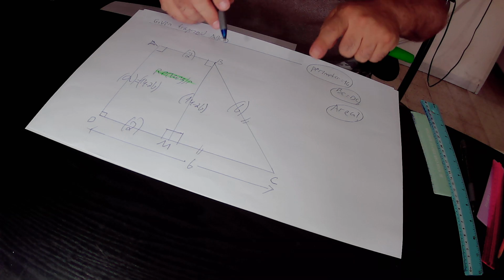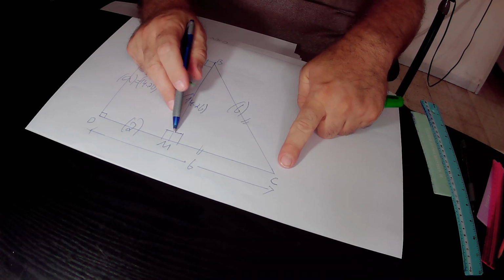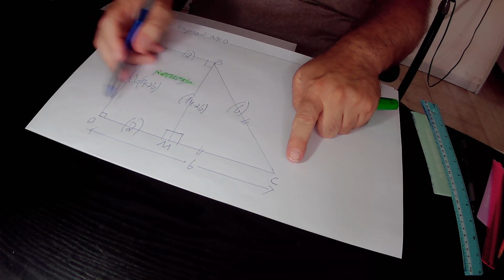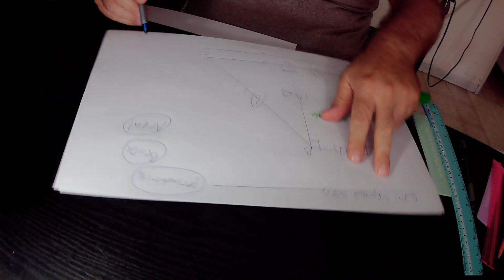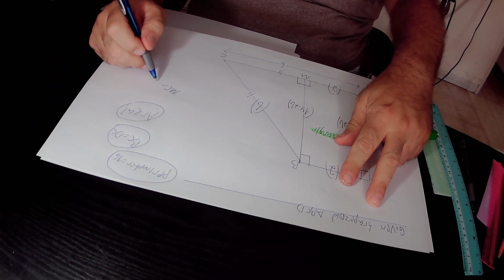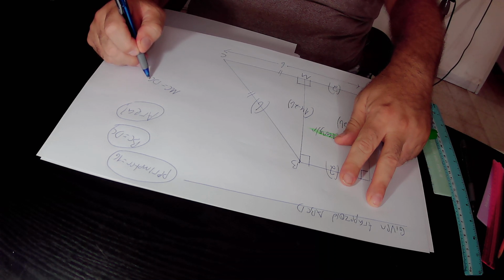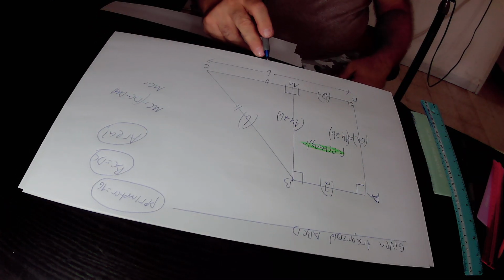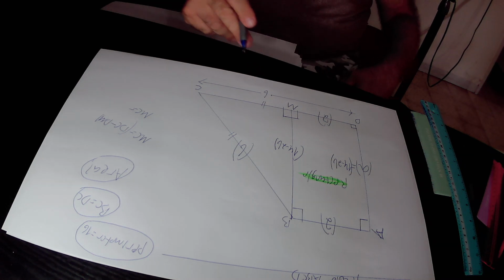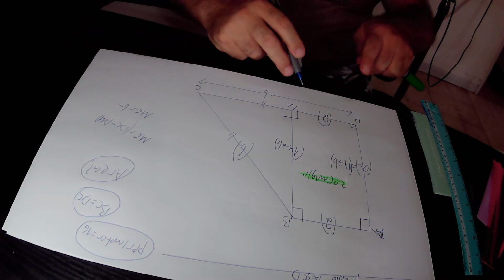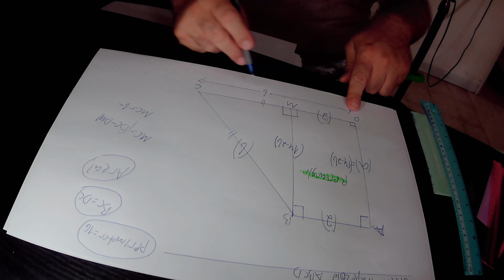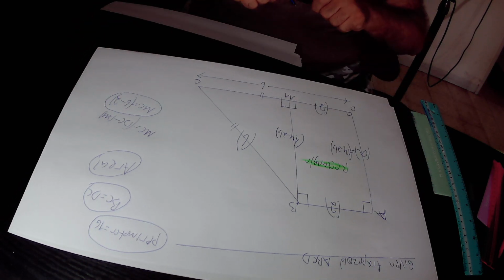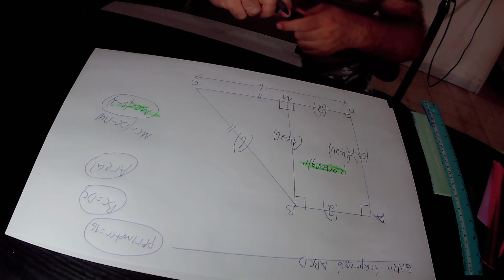What is the length of this missing line segment, side MC? MC equals DC minus DM. So I write it down. MC equals DC minus DM. DC is B, according to our definition, minus DM. We just found that DM equals 2. So in total, MC equals B minus 2 units in its length.